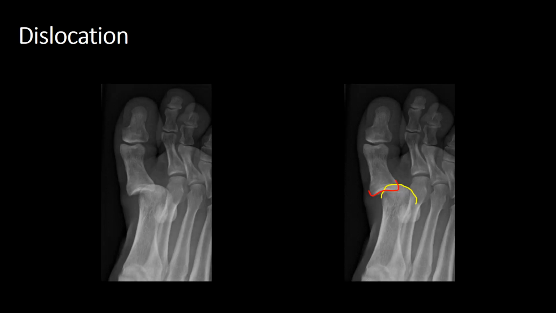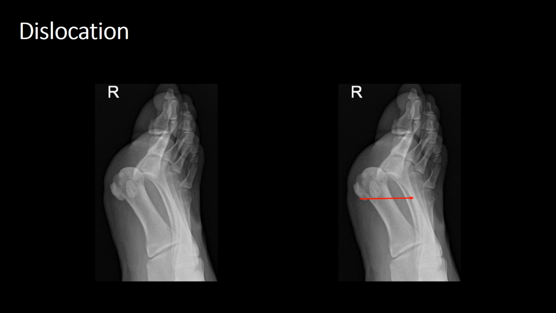And now the DP oblique view clearly demonstrates the dislocation of the first metatarsophalangeal joint. Now this view can be slightly misleading, and it might give the impression that the right proximal phalanx of the right great toe has dislocated medially. But if it had dislocated medially, you would have been able to appreciate that medial dislocation on the DP view. So let's go on now and have a look at the lateral view.